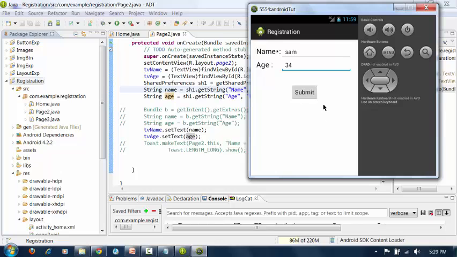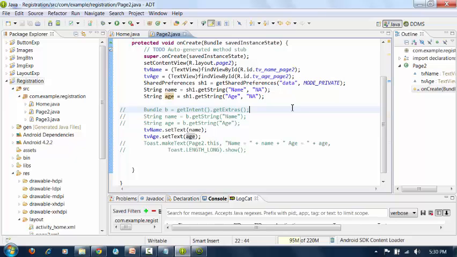Well, click on the submit button. You can see in your page 2 you are getting the data. Name is Sam, and age is 34. Well, this is how you can store data in shared preference, and I will explain all the other storages in upcoming sessions.